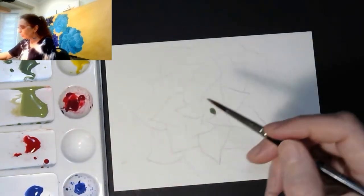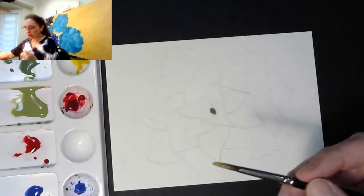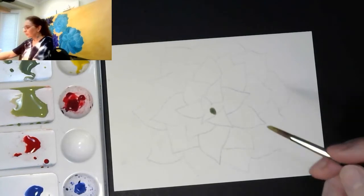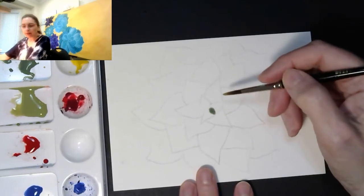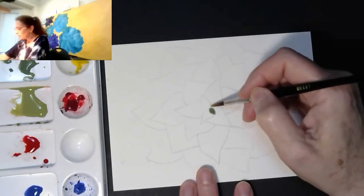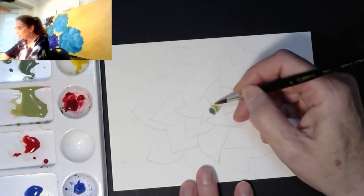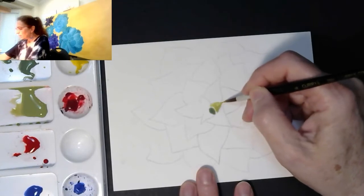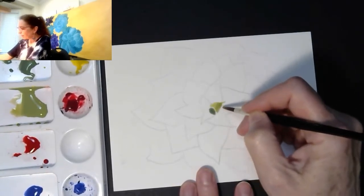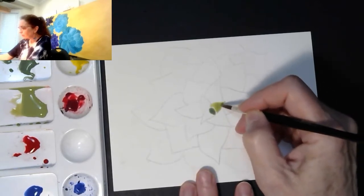And then I'm going to go into my lighter color, and each time I paint a leaf farther out, I'm going to leave a space between one leaf and the other. So in this case, I'm painting close to but not touching the shape I just painted. And another saying that I have is, while it's wet I can play, when it's dry I go away.